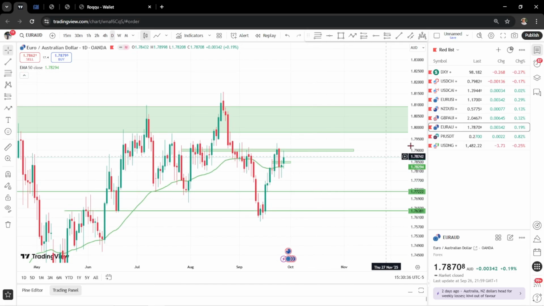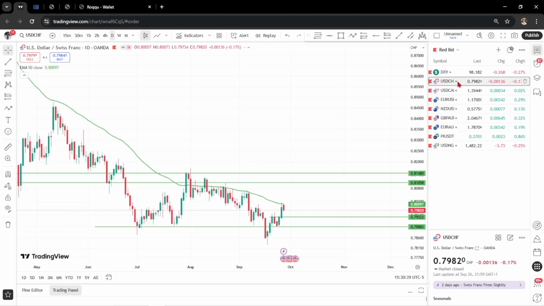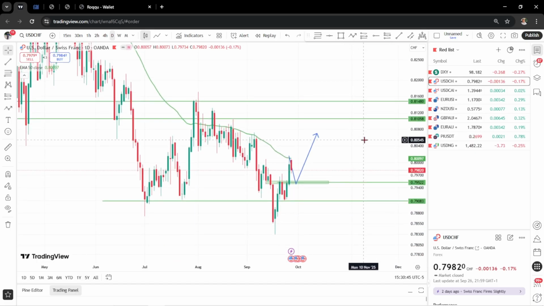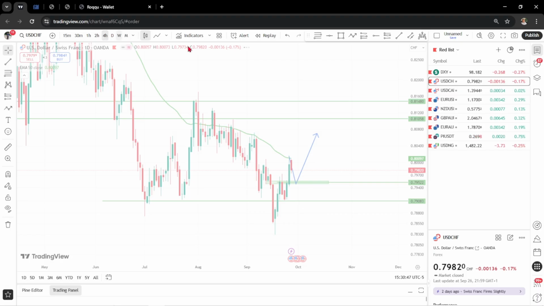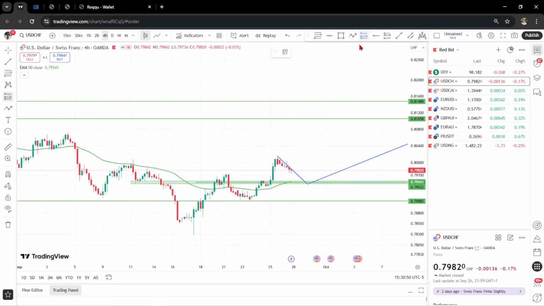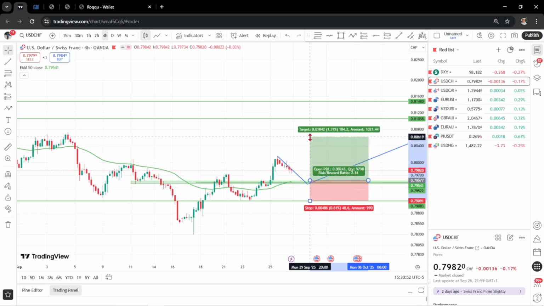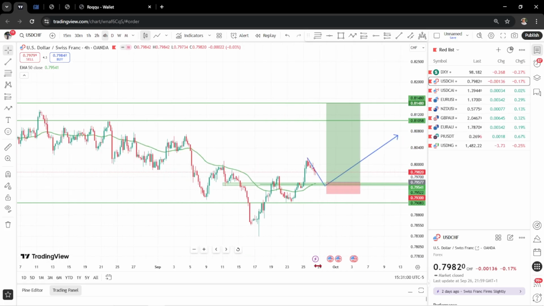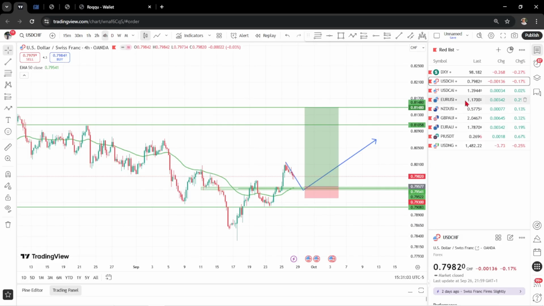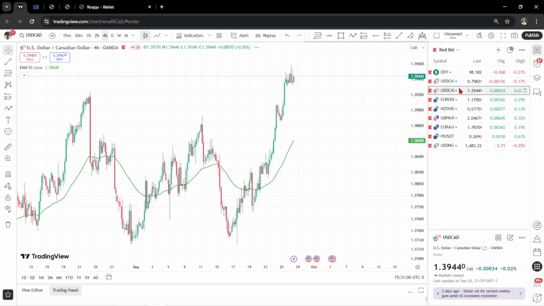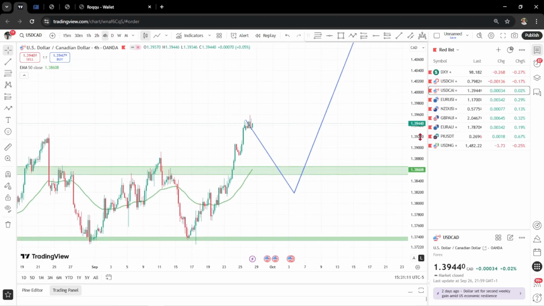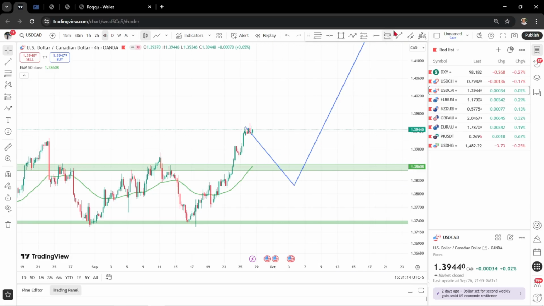So a little quick recap on USDCHF. I'm bullish. You guys can see, just waiting for the right moment to enter this bullish trend. We'll have to wait patiently for it. My stop loss is going to be below this level. So you guys can see on USDCAD, I'm still bullish, as long as this support level will hold us very well.